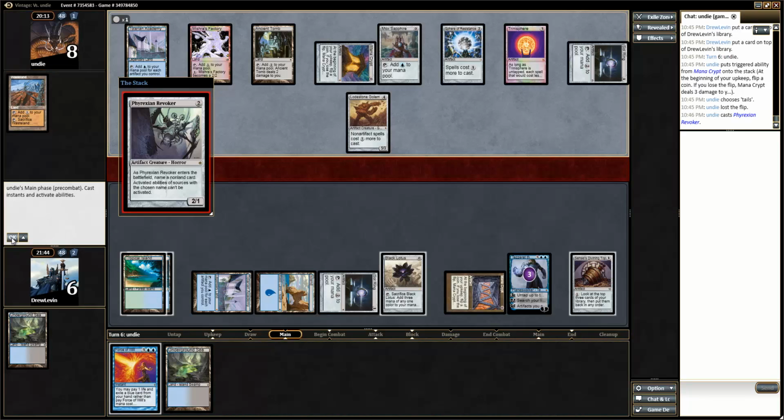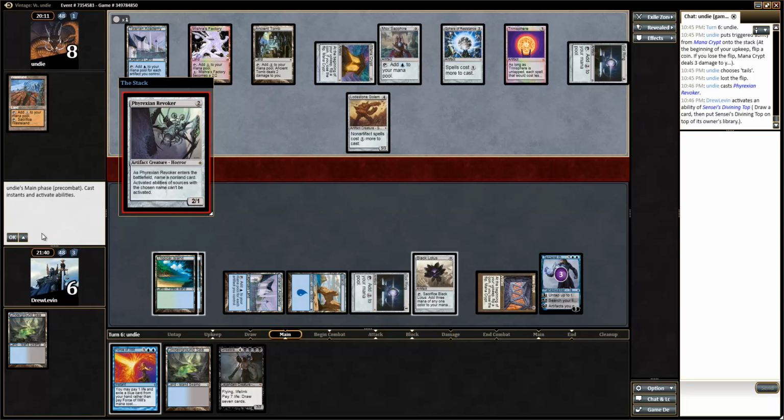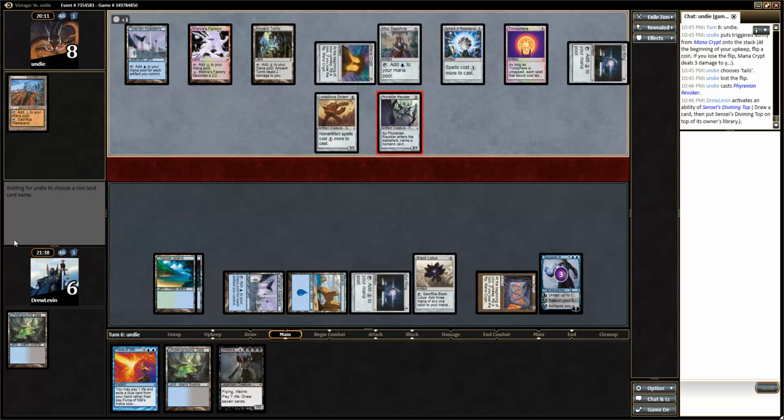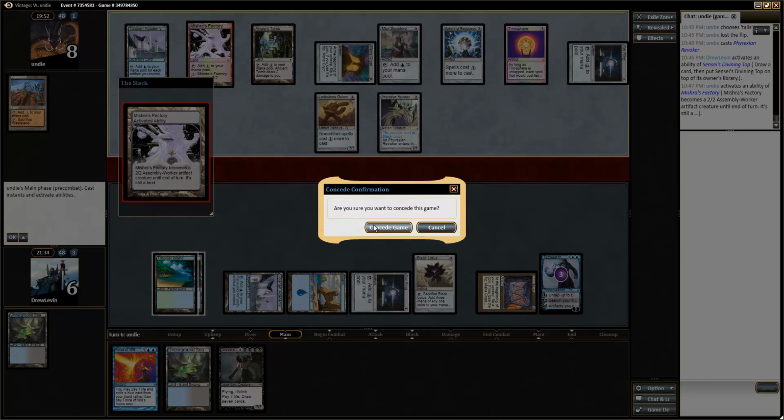Well, at this point it makes sense for them to just name Tezzeret and attack us. Or name Black Lotus, yes, and then we die. A well-played match by them. We'll be right back.